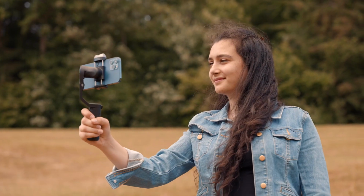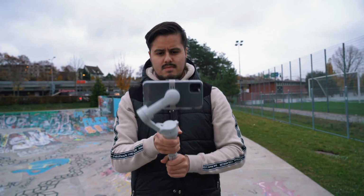Anyway, welcome back to another smartphone gimbal review. Finding the right gimbal is always difficult because there are so many out on the market. Each gimbal has its own unique feature, and it's up to me to help you find the right smartphone stabilizer so that you can get the shots you need.